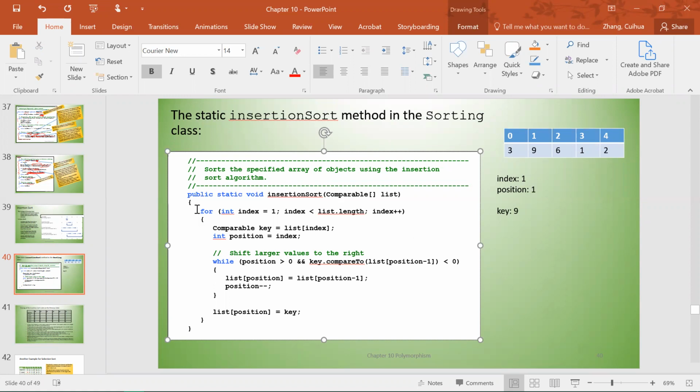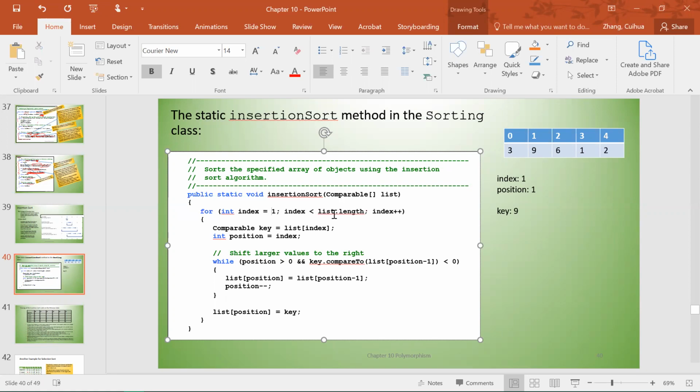And that's the outer loop. If you look at the outer loop, everybody, once again, it goes through each position, each index. That means it looks at each element, so that you can insert it in the proper place. We don't do the first one because the first one is assumed to be sorted.